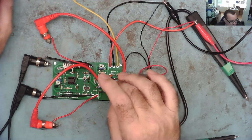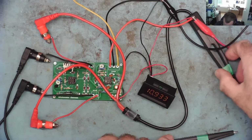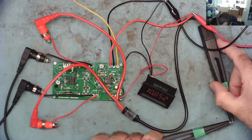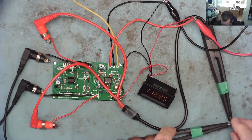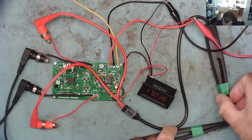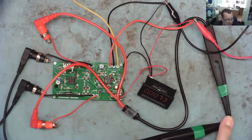So I've put the correct op amps in now. Previously it wouldn't zero at all. Let's see what happens now. So we'll put the two probes together, get a connection, and it basically zeros. Okay, let's see how stable it is.